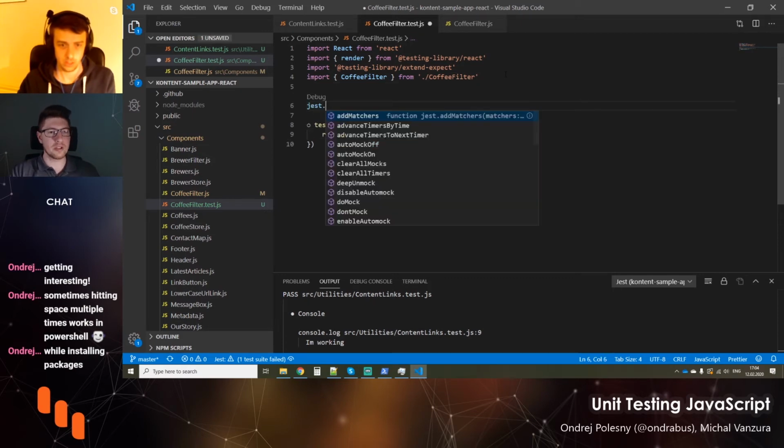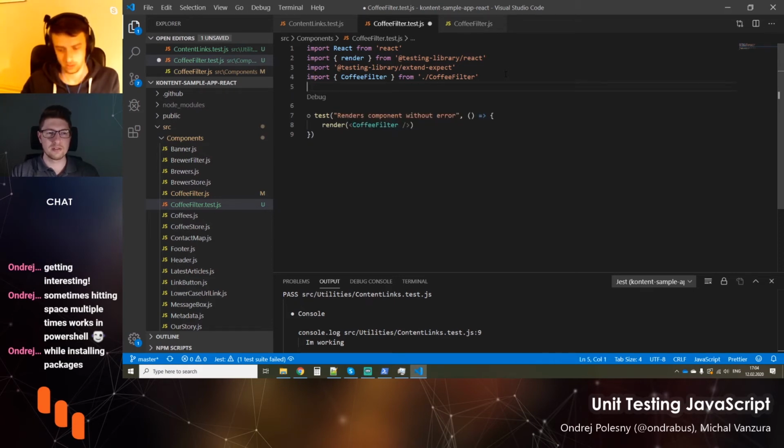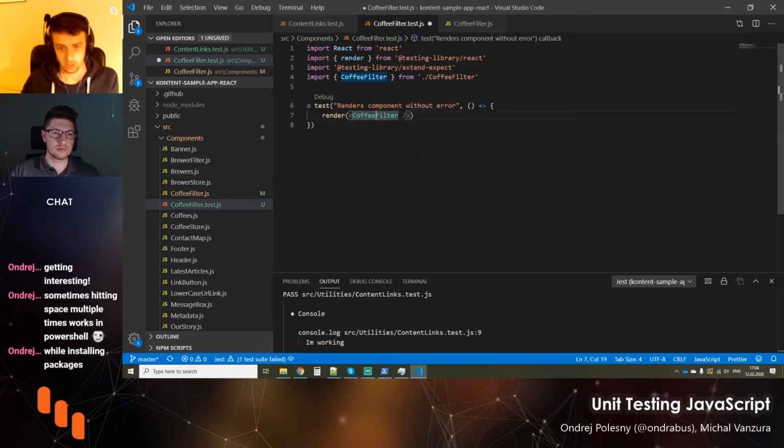So do I write just mock? No. You don't have to actually do this because when it's not provided as a higher order component, it can be provided as props of the component. Okay. So if you go to the coffee filter HTML that you have there, and inside, just hit enter. Like an attribute?